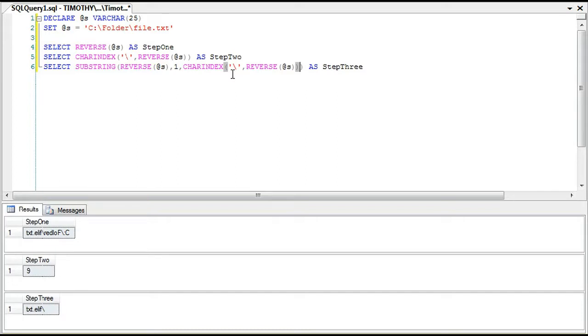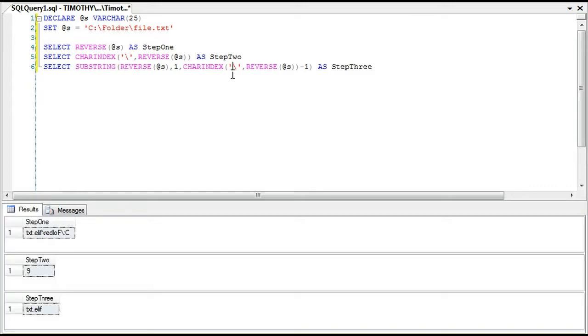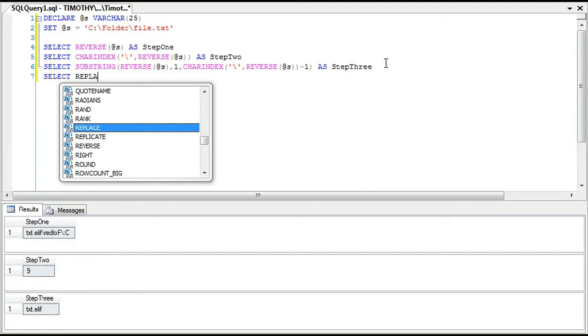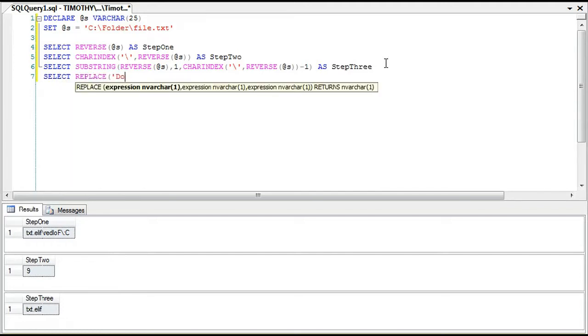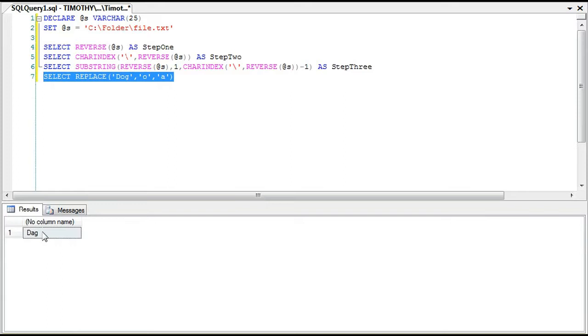So you can do, let's see if this will work. Yeah, there you go. Okay, so -1. The other thing you could always do is a replace function. One of the functions we also have in SQL Server is REPLACE, right? We take an expression, let's say dog, and we replace O with A. DAG. So that's another function you could use, so you could always replace it out. But this works here, so let's do that. Okay, so that's step 3.